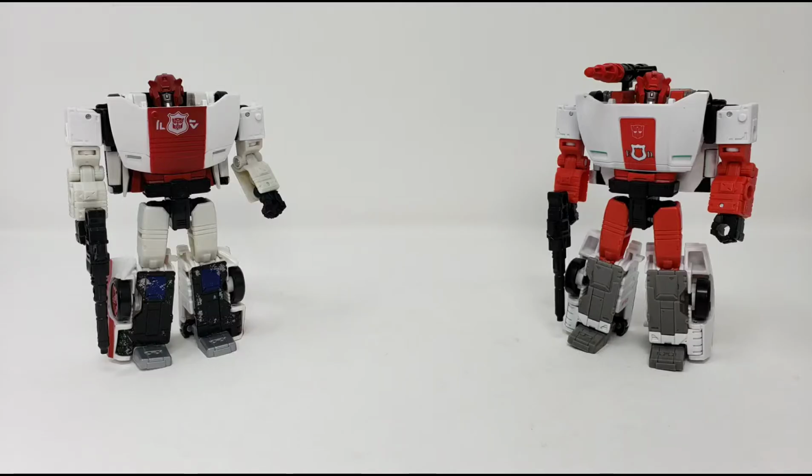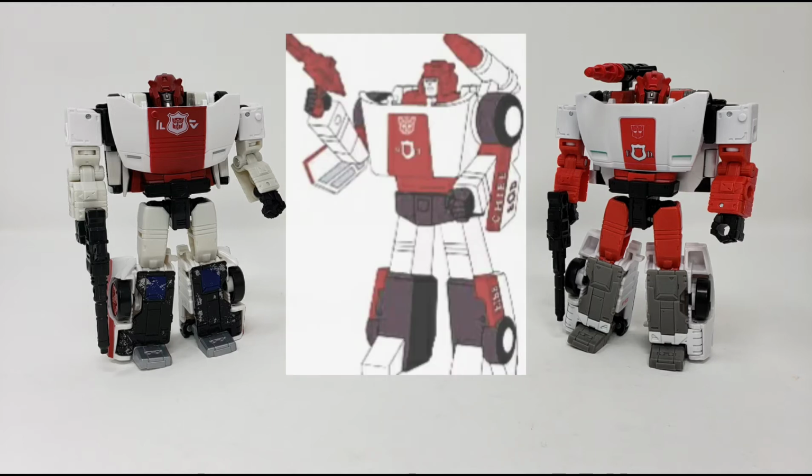And just so we've answered the question as to which one is more cartoon accurate, here's a quick look at the animation scheme of Red Alert. And if I'm being honest, the Siege version seems to match a little better for the overall colors, but the Kingdom one has more accurate chest details.